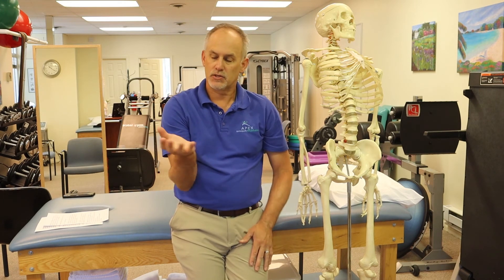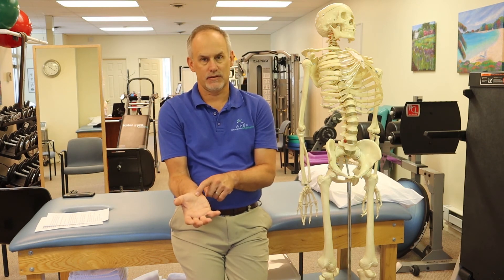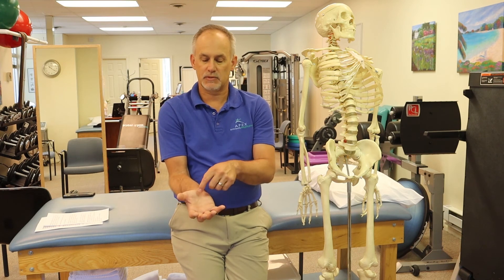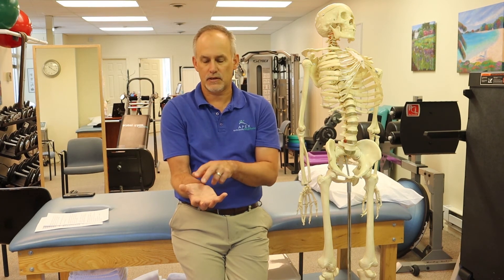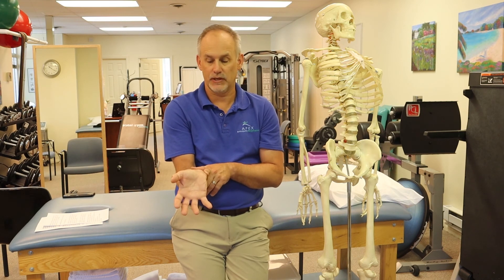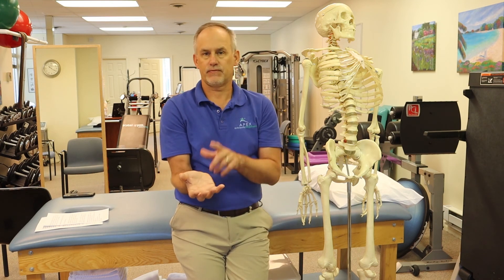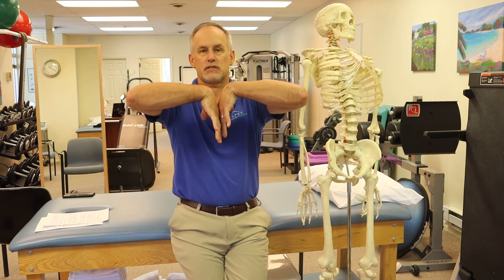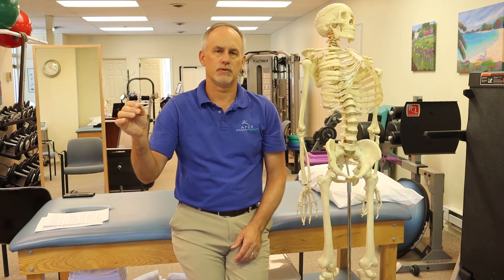The other one is the Tinel sign. You basically tap over that area for 30 to 60 seconds, trying to reproduce those symptoms. If you start noticing that same feeling in that area, you may have a positive carpal tunnel. One way to make this more sensitive is to extend the wrist as you tap in that area — that'll make the test more sensitive. Someone highly sensitive will feel it right away. Same thing with the Phalen's test — in early cases where it's not as serious, it may take longer to reproduce those symptoms.